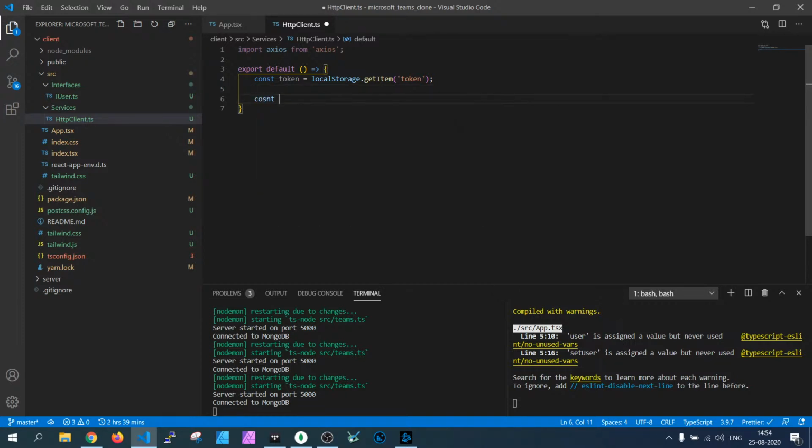And here we'll say const defaultOptions equals headers, Authorization will be Bearer and token. Actually here we will say token like so, or empty string otherwise.